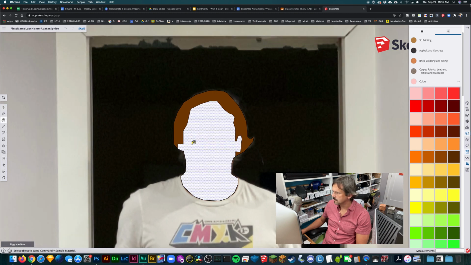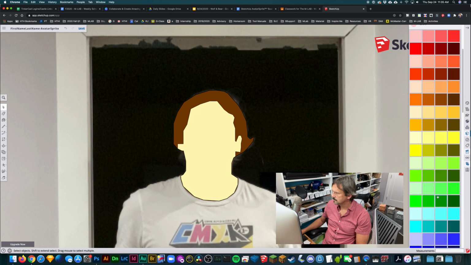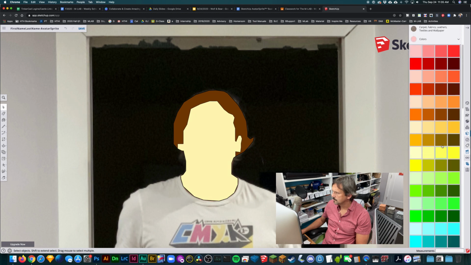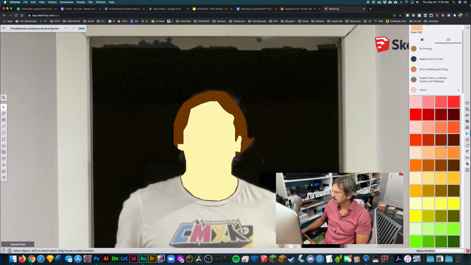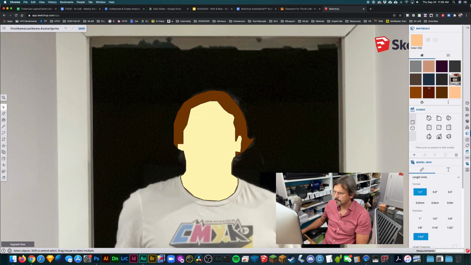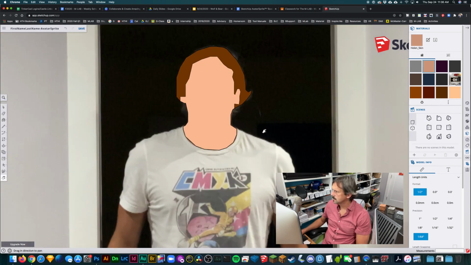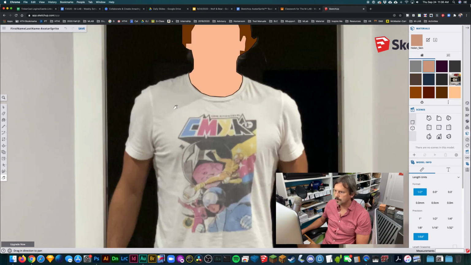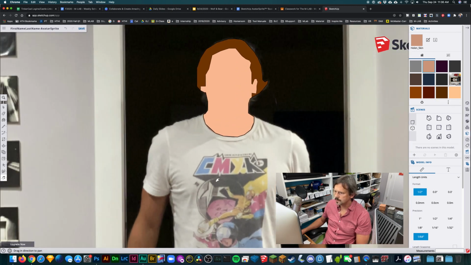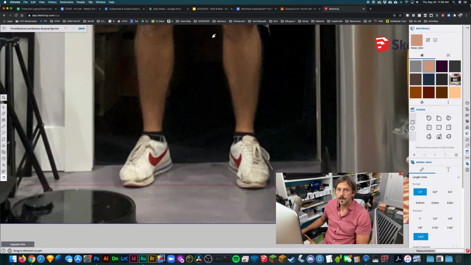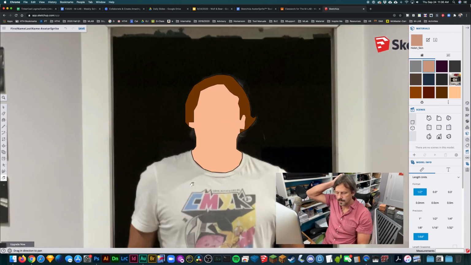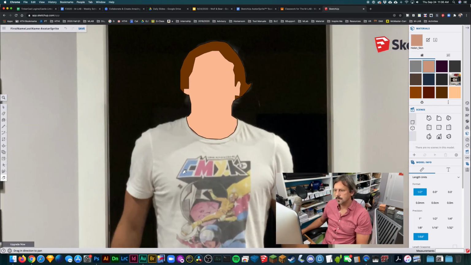And then for the skin, not sure what a good skin tone is. That's definitely not right. Maybe I'll just use the skin tone that's in here already. Ooh, that's very pink. I don't think I'm that pink. No, I'm definitely not. But that should be fine for now. All right, let's do this shirt. And I'm going to do all the rest of the geometry for me here. That's going to happen quickly for you guys, here we go. Super speed.